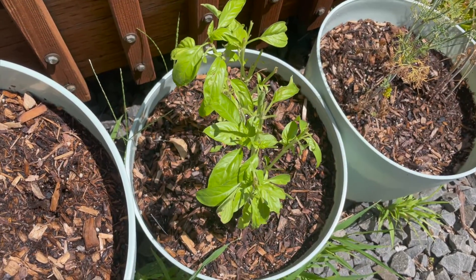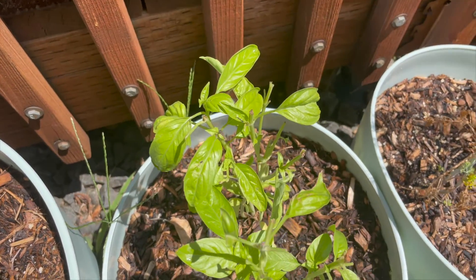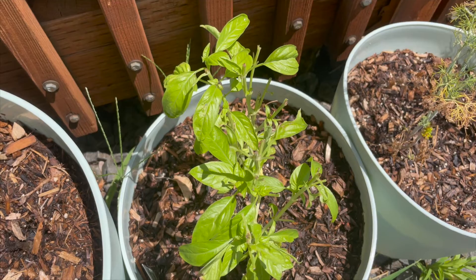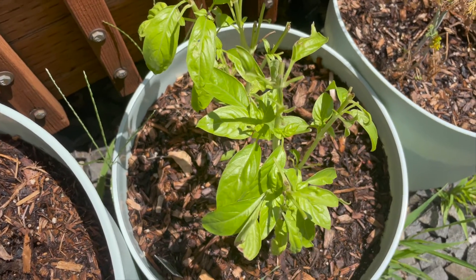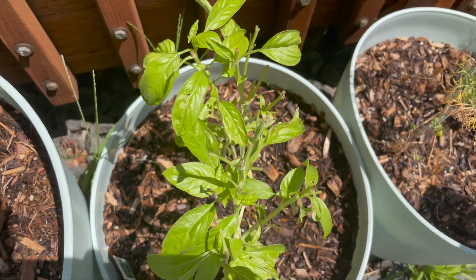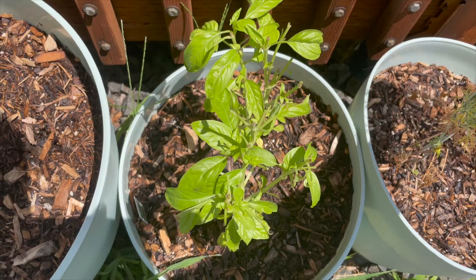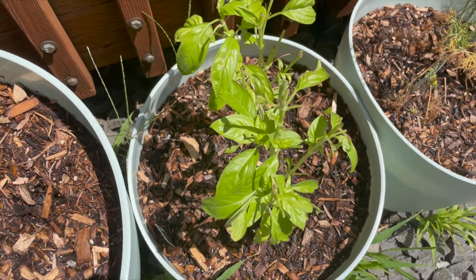Next up is basil. You can take basil in oil form or drink it in a tea. I first heard about this because I suffer from osteochondritis dissecans — it was explained to me as an early form of arthritis — and this may help, and it has. It has so many anti-inflammatory properties, helps with heart disease and bowel issues, and it's antibacterial.